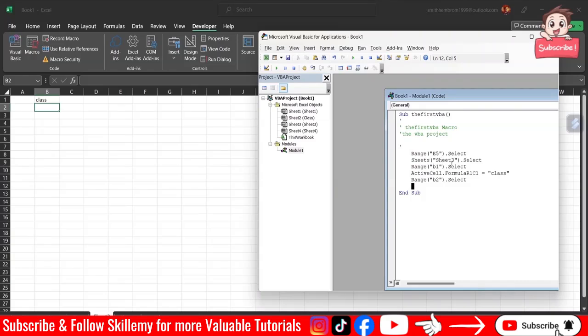So here it is the sheet number 3. Under sheet number 3 first it will select the B1 option, and under B1 in an active cell, which is the B1 here, you can see it on my screen, inside the quotation I have written the class. And after that you can see it has selected the B2 tab here. So you can see my cursor is in B2.